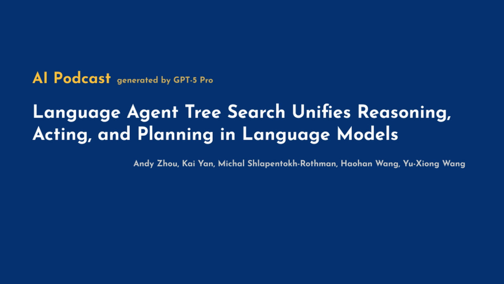If I'm a practitioner, when should I reach for LATS? Use it when wrong answers are costly, and when you can get reliable feedback from the environment. Software tasks with real unit tests are a great fit, as are research-style web tasks where you can verify sources. For quick, low-stakes outputs, simple prompting is cheaper and often good enough.